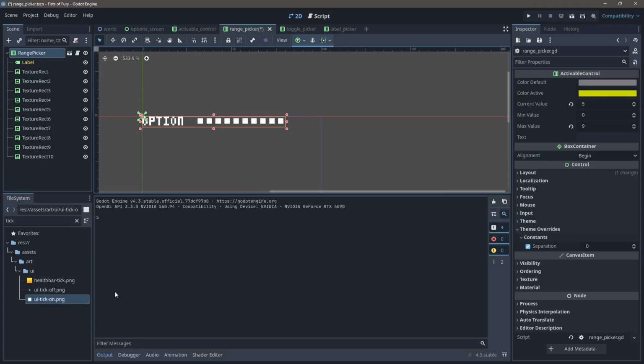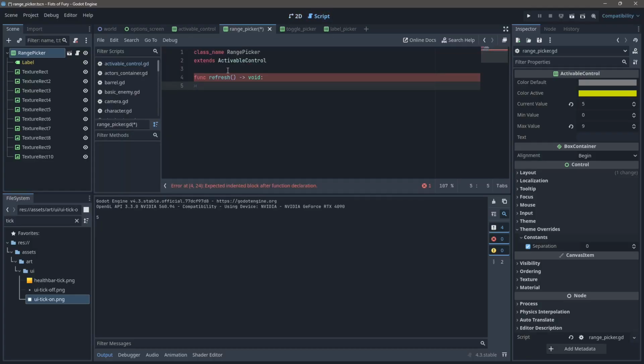So if you have those in memory, we can just loop over our texture recs and then just set the proper texture. Anytime we need to loop over things, it's always better to have those in an array. So there's two ways we could do this. We could have an array at the top and just list all of those things. We could loop over all of our children and only pick the ones that are texture recs.